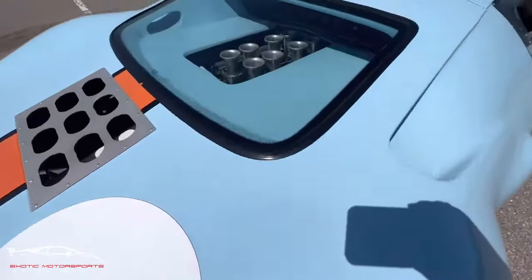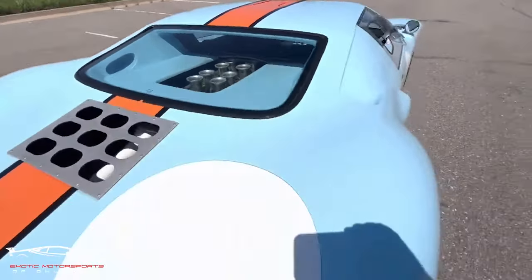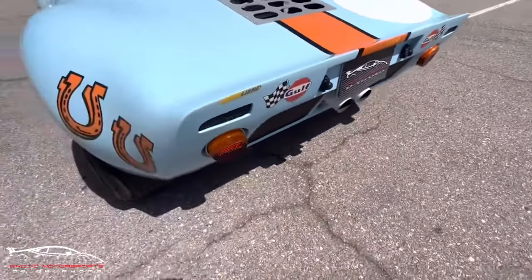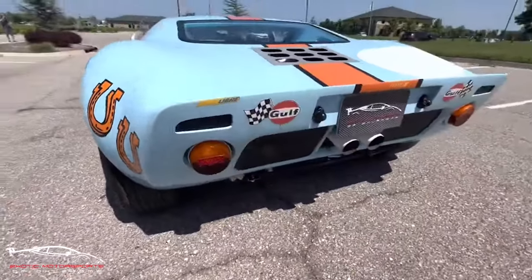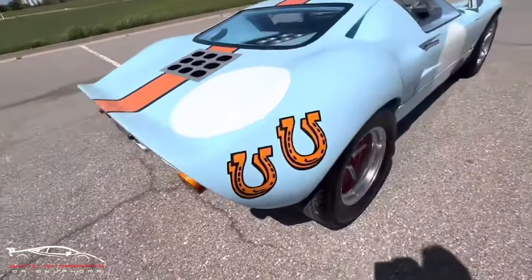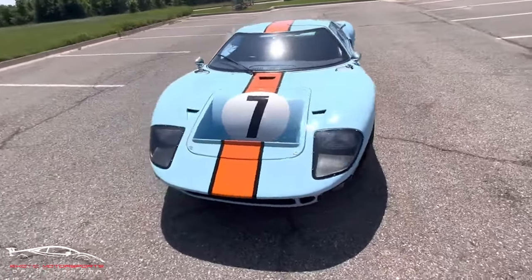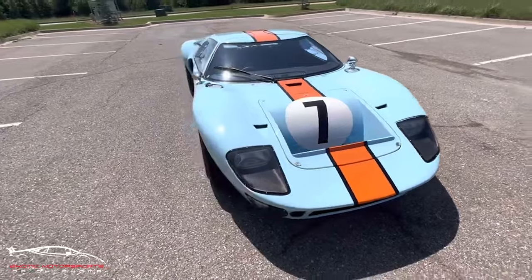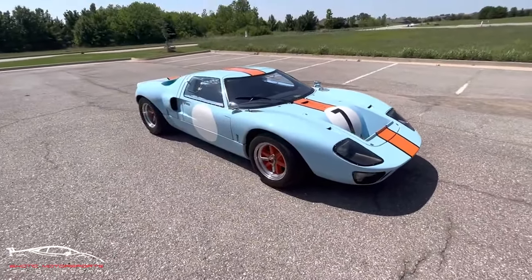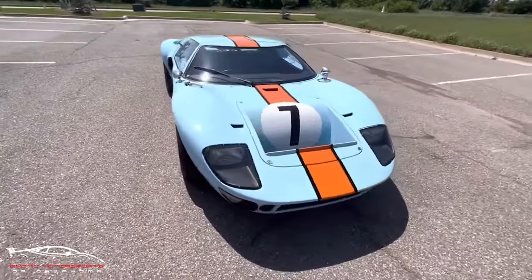So the cool thing was, the wrap was done in a way where you can remove just the centerpiece to expose that orange stripe. So you can make it Indigo Blue with the really cool orange stripe, or you can remove all of it to show off the amazing Gulf Blue paint with the orange stripe. All of the graphics on this car have been cleared over. So they're not just stickers that you can peel off. They are part of the car, fully preserved with clear coat. So if you decide to remove this wrap, what you see underneath is a gorgeous, gorgeous paint job.